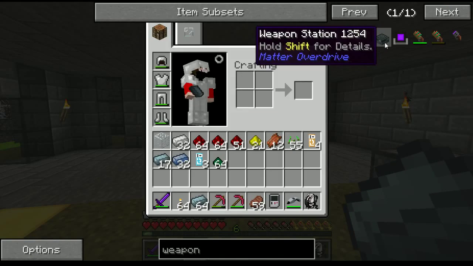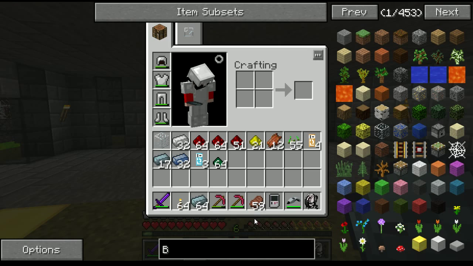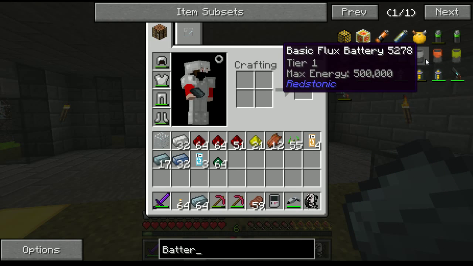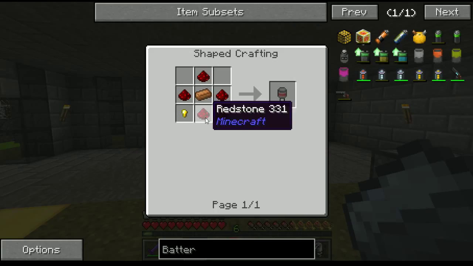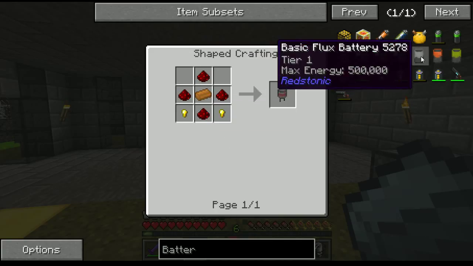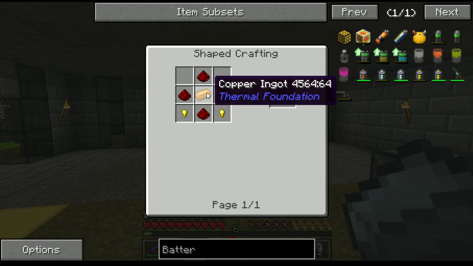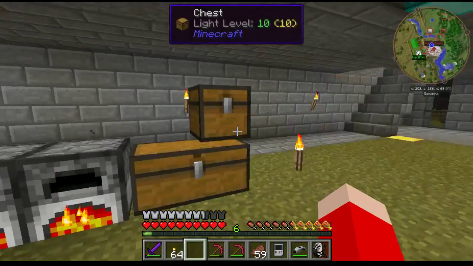Okay, so now we got the weapons table. What's weird is the flux batteries also work in the phasers from Red Sonic. And they actually store more. Really? Yeah. So I'm actually gonna make that.